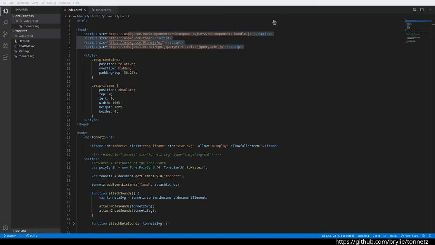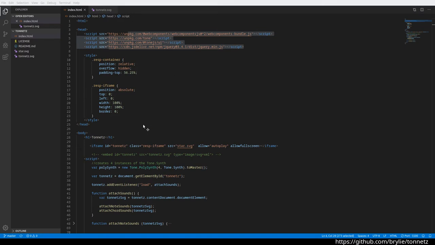I'm using SVG edit's XML editor to add a class and a data property called data-notes. Keep this in mind because this is central to how it works. Essentially, you can add arbitrary data to XML objects, HTML and SVG included. So we've got a data note. This represents E, G, B, and D.